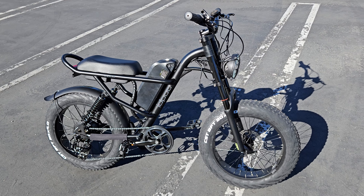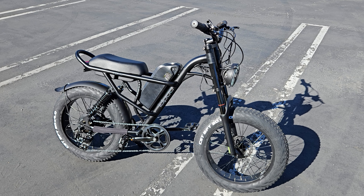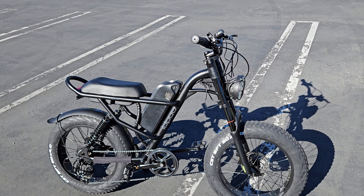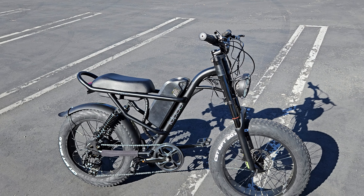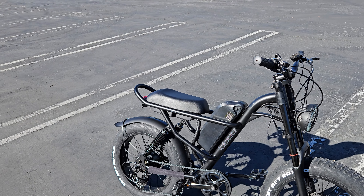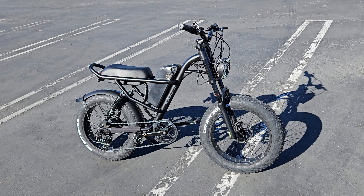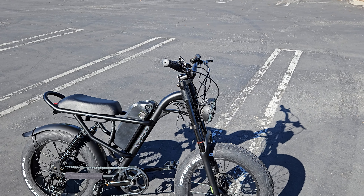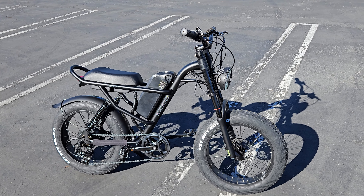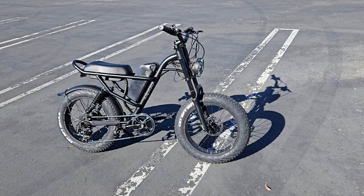They don't tell you how to ride these things. With a seven-speed, you can put it in pedal assist and ride between first and third gear at a slow pace — you pedal without resistance and you're not going too fast. Or put it in seventh gear with pedal assist for more speed. I always have it on pedal assist one, which gives plenty of power up to about 12 mph. The sweet spot for me is eight to nine miles per hour, sometimes hitting ten briefly. Those are my thoughts on this electric bicycle.